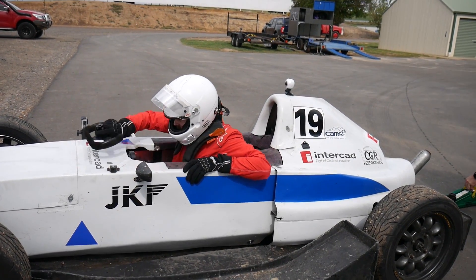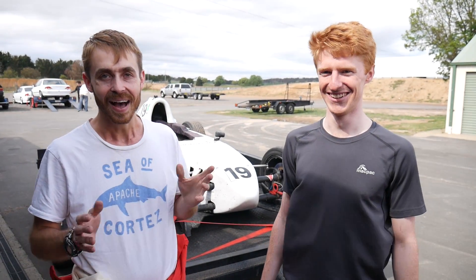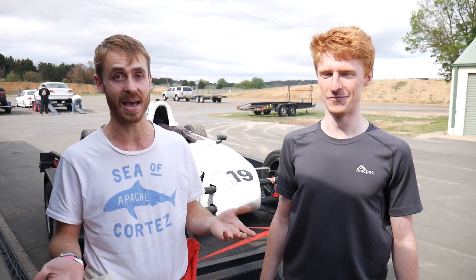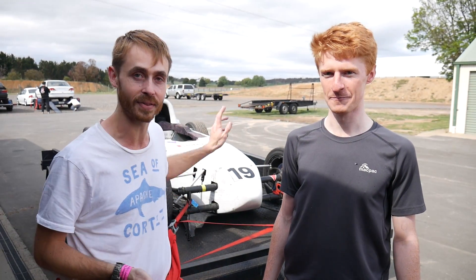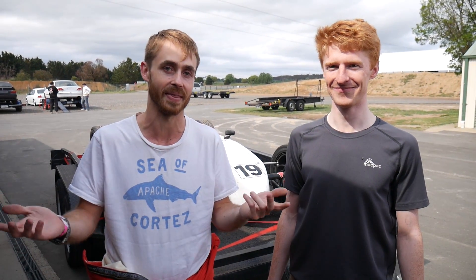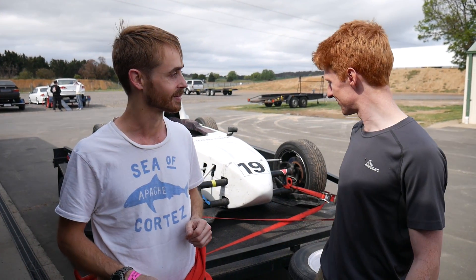So we've just finished up for the day. The car ran out of fuel in the final session, which cut my final session a little bit short — my fault. But I managed to get a 1:15.8, so I'm super happy about that. I managed to hit my target lap time, and even though it's 5 seconds slower than Simon — which I'm sure he's super happy about — I'm really happy with what I got today. The car felt awesome, you could feel the aero at work, there was tons of grip, my lines were super messy, but what are you going to do? Thanks Simon for letting me have a drive of your car. No worries, only too happy.